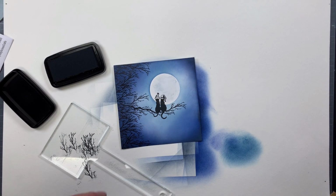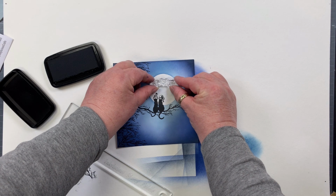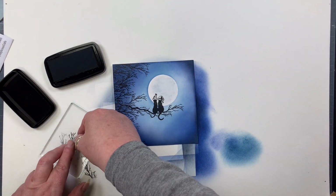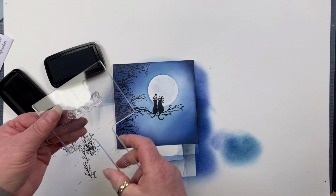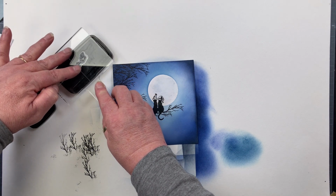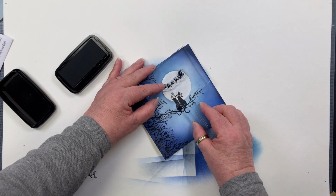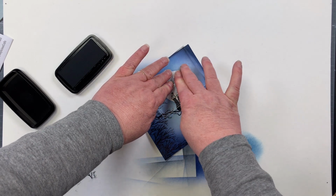I know what you're thinking. No, we haven't finished stamping yet. We haven't done the Santa sleigh. Now the Santa sleigh, you can shape it on your block as well. So you can bend it to say going upwards, downwards. So I'll just pop this on and I'm just going to give it a slight little tilt upwards as though it's swooping through the sky. Again, just allow that ink to transfer off.